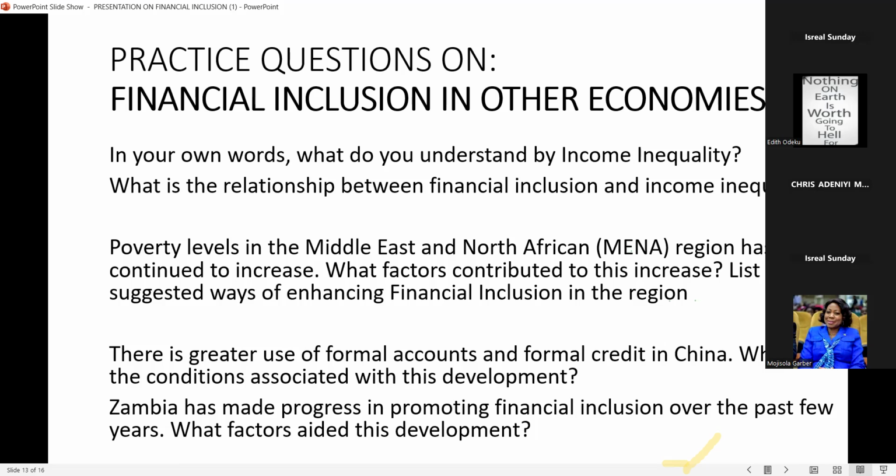In fact, Kenya seems to be the model for most African countries in financial inclusion because of their M-Pesa product. It has been very helpful. It is all this fintech thing where people can open an account on their phone, do this and that, and they call that product M-Pesa. In their language, it is something about access to financial services. Zambia is also making progress in their financial inclusion drive. Okay, so next slide.